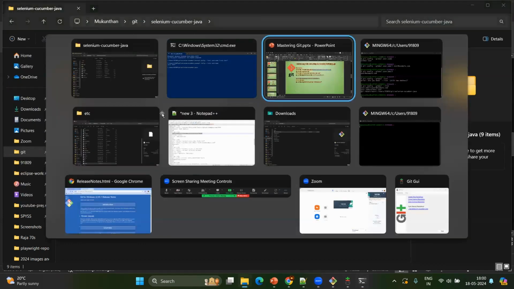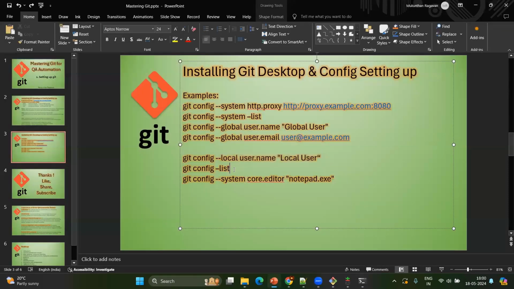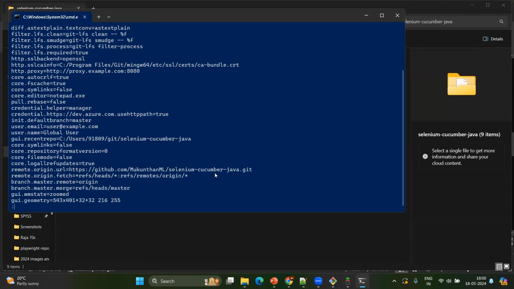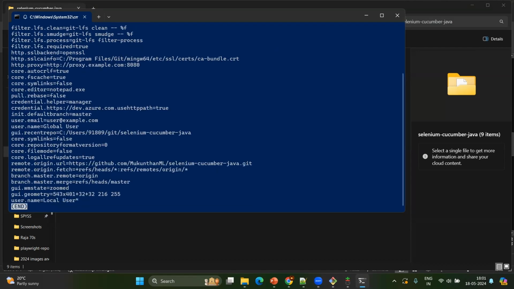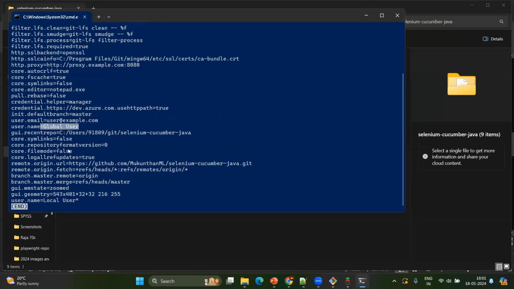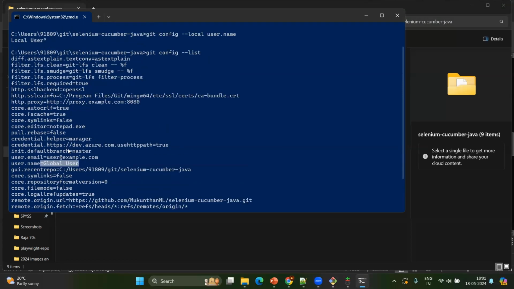Now I want to see all the details about the configuration. So in that case, I will just type git config --list. Here you can see all the information from the total configuration. Here you can see the user.name as a local user. Another place you will see the global user, but this has been set at the global level, and this has been set at the local level. However, we have a lot of other configuration also mentioned here. We don't need to go through everything, but in the future, when it is required, we will come here and we will set up things as we need.